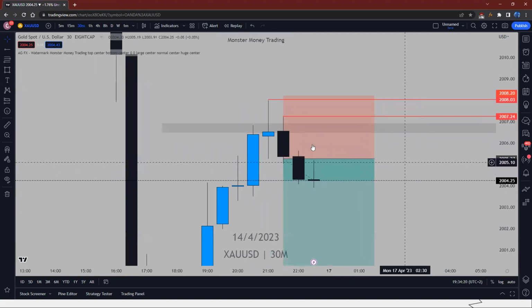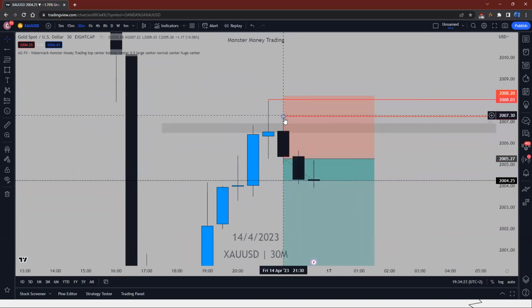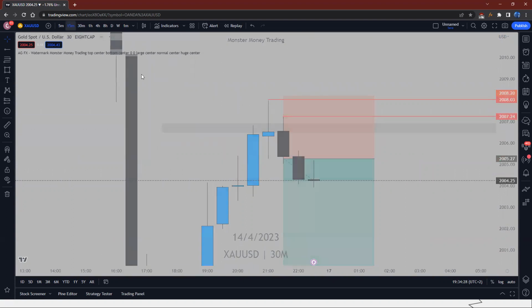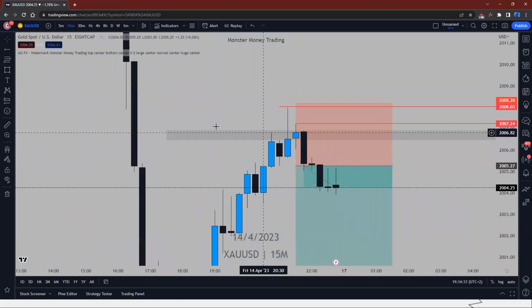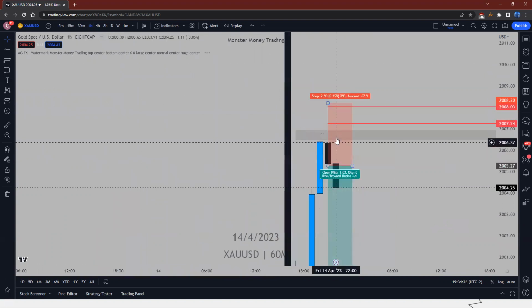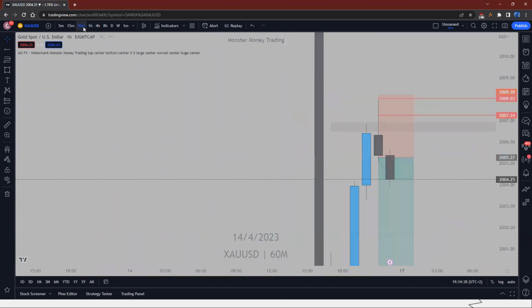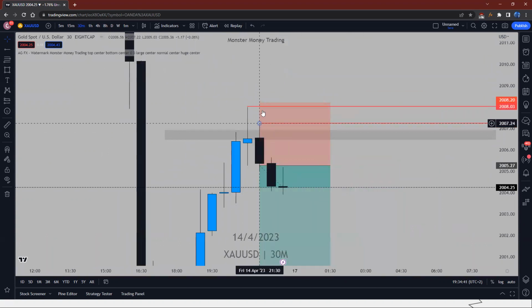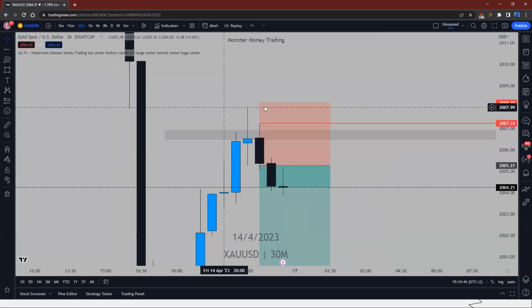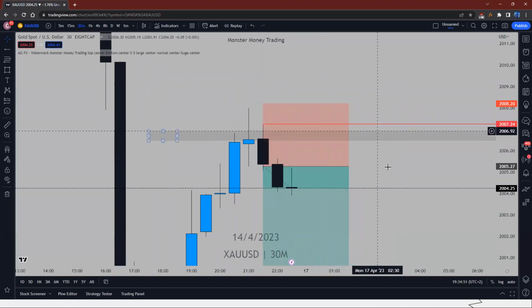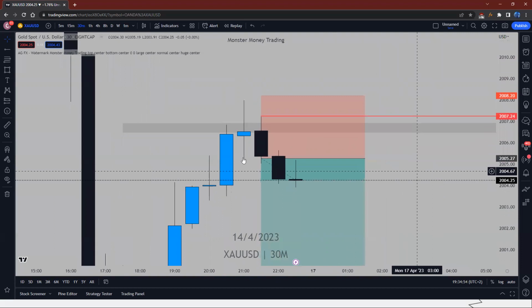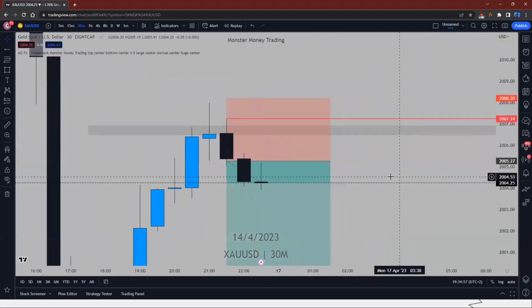But this next 1-hour candle, that high that we created on that hourly candle right there, we could consider to be a minor level, a minor high. But with volume, we don't really want to see that high being broken, because if we do break that previous hourly high now, or sorry, 30 minutes, then we could see price moving up to this next high right here and filling that wick. So just to limit your risk, cut your losses, we could close out some of our position as we break above that previous 30-minute candle.